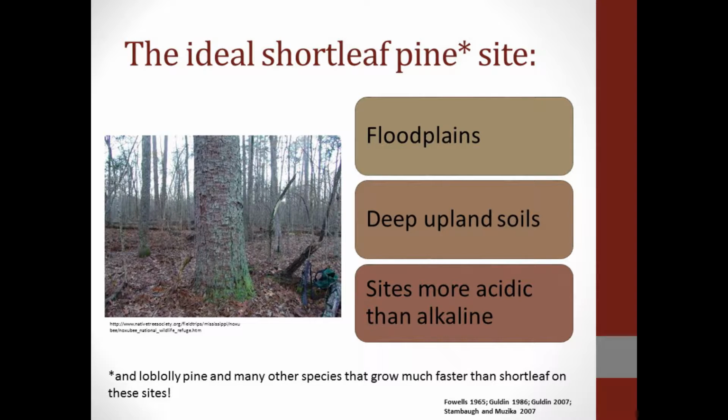The problem is that those site conditions also adequately describe where loblolly pine, red maple, and other competing hardwood species also do really well. Those species grow quite a bit faster than shortleaf pine, at least early on. So when you plant shortleaf on these types of sites, yeah, it'll grow really, really well. There's an example of a tree, I guess it's Mississippi, Noxubee Wildlife Refuge. They'll grow really, really well on the right site. Unfortunately, so does everything else.